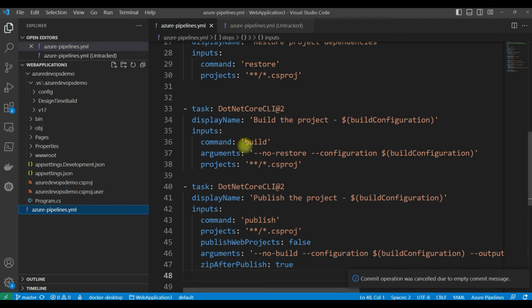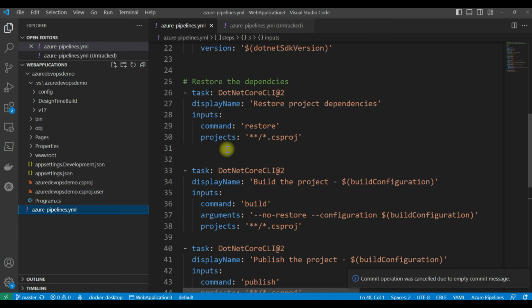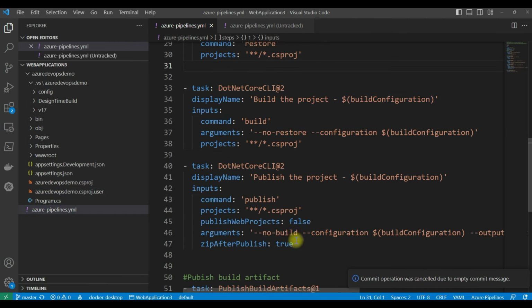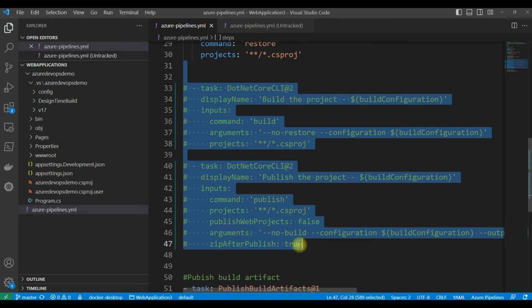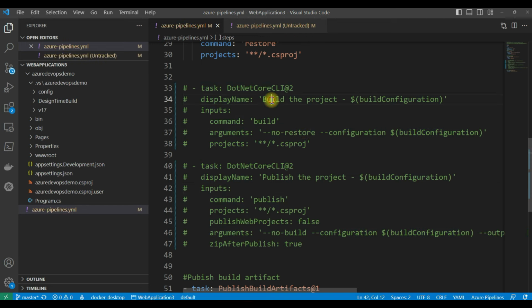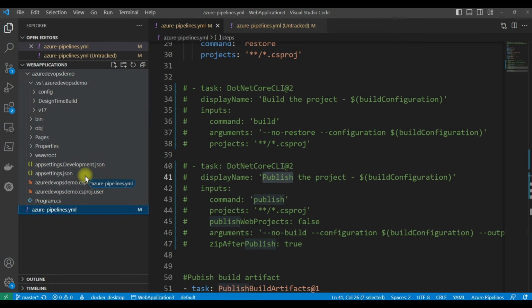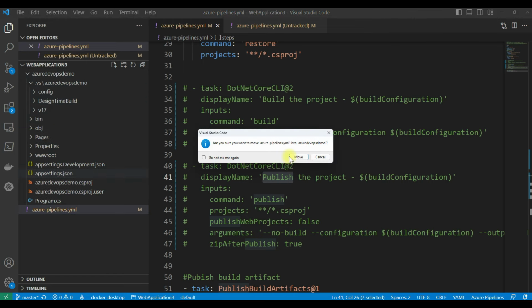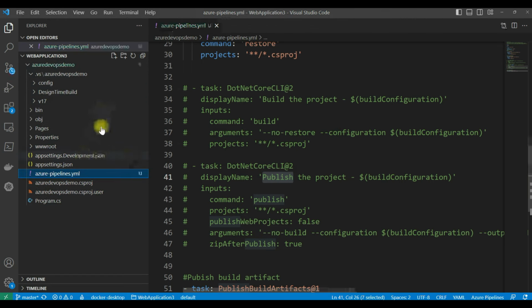Now what I have to do is I want to comment these two tasks, build and publish. These two tasks perform the build and publish. So I don't want to repeat these two things in my Azure pipelines.yml. I'll move this YML file inside this project.